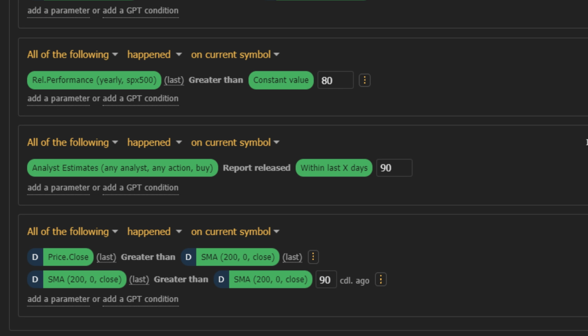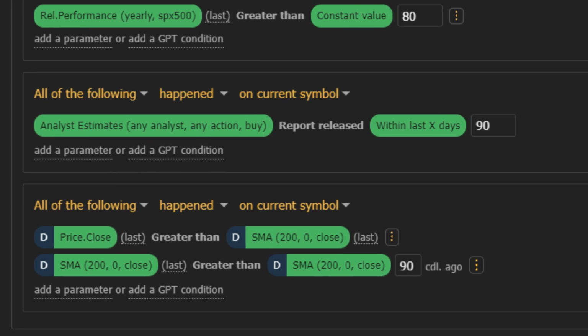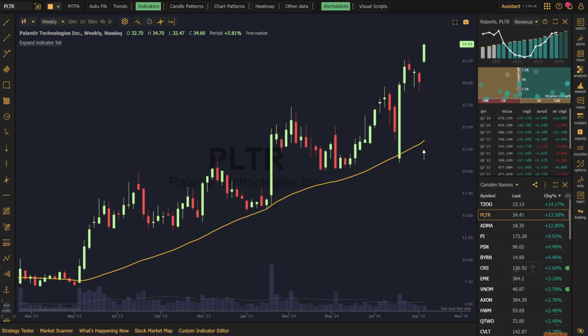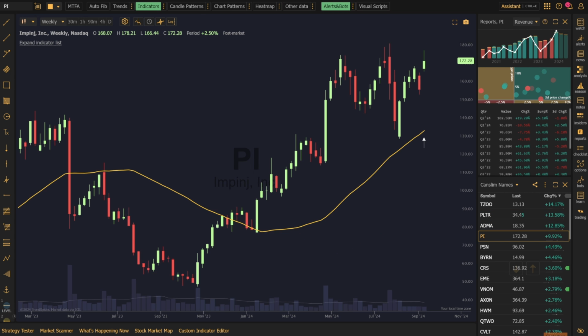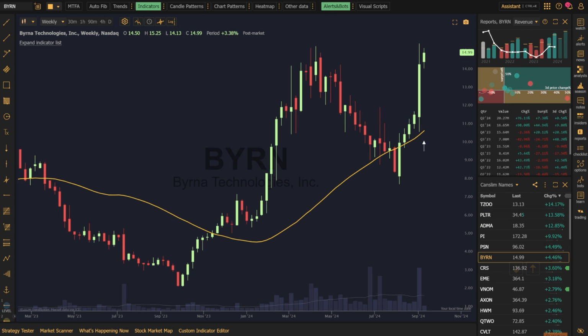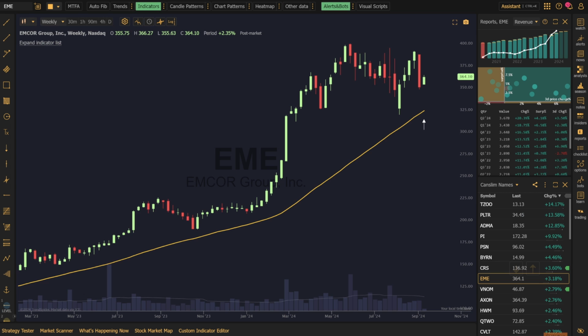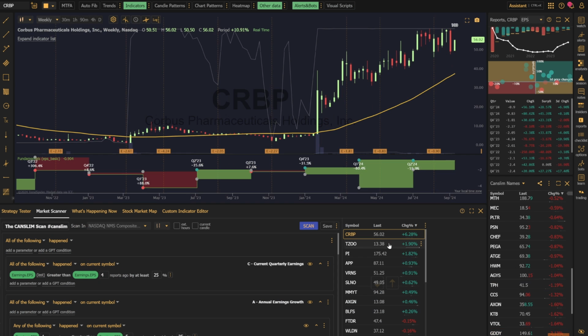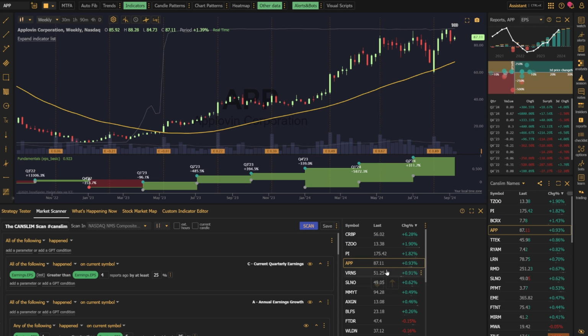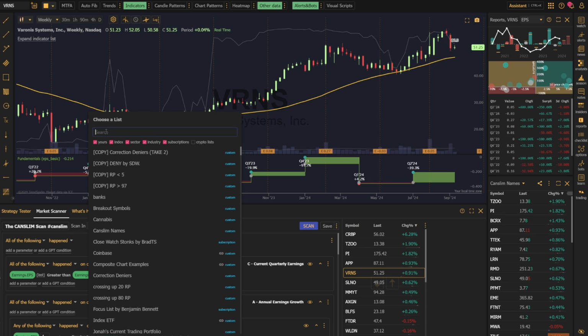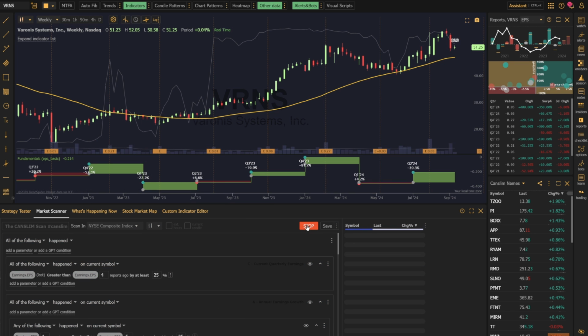Finally, we have market direction, which is the final component of the CANSLIM strategy. As O'Neill says, you only want to be investing in stocks when the overall market is in an uptrend. To define this, we require that price is currently above a rising 200-day SMA. The list of stocks that meet this stringent criteria is understandably limited, as the CANSLIM methodology is specifically designed to filter out companies with any underlying weaknesses.